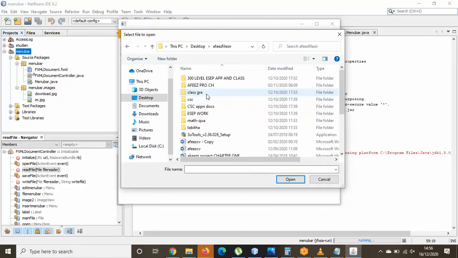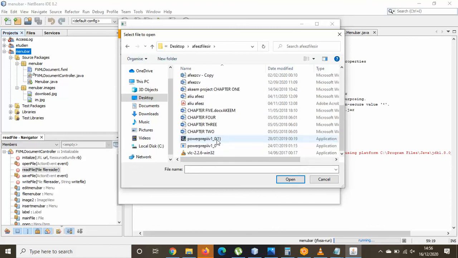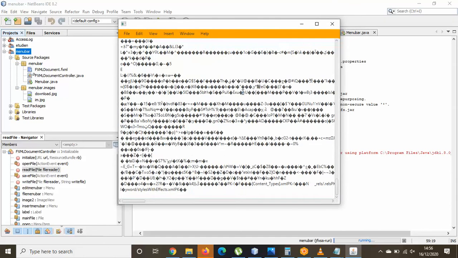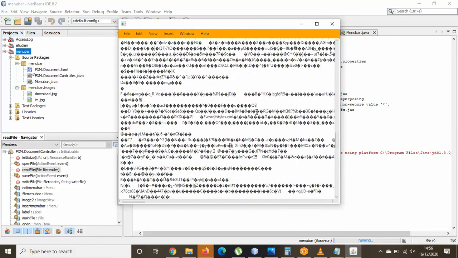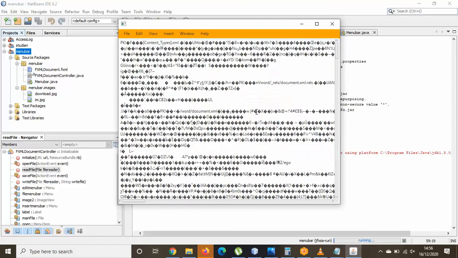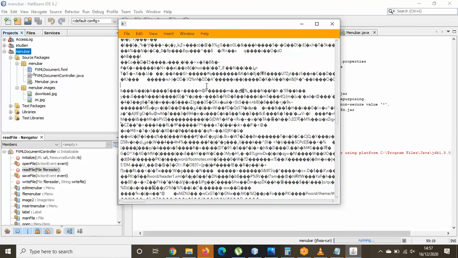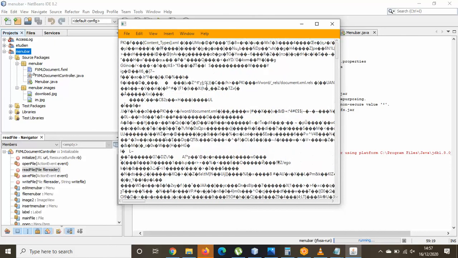Let's try and open any other text file. Because this is a Word document, there is a way to read it. Even if you decide to read this file now, file reader, file writer. And normally when you open it in Notepad, it's going to give you something like this. So to show that your program is working fine, it's working fine for Notepad for text. But there is a way we read this. We read binary, we attach it here. We check whether it is a Word document or not.